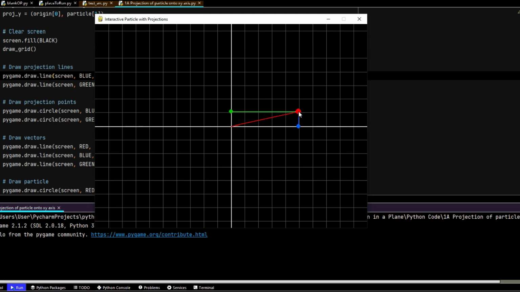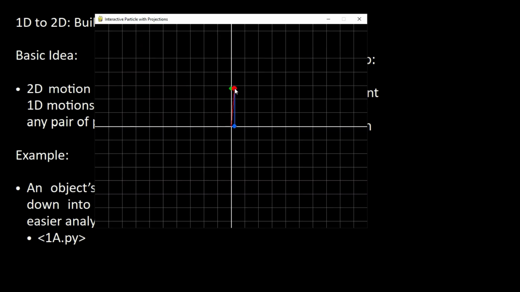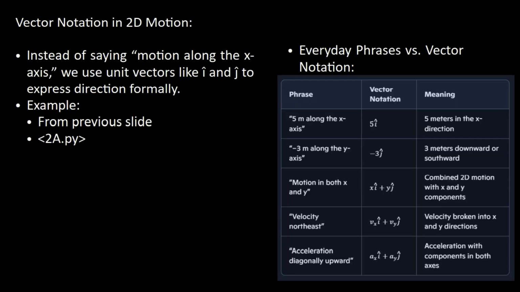So I'm breaking down a complex position into smaller parts, right? Example over here, 3 left and 1 up, 3 left and 2 up, and so on and so forth. So basically we are just doing that, guys, nothing else. The entire chapter has to do with that. The places where we'll be applying this are displacement, velocity, and acceleration. So everything will be broken down in a similar manner, like how I broke down the position of this particle into 2 parts. Same way we'll be doing it for all. And the notation that we will be using is, actually let me go back.